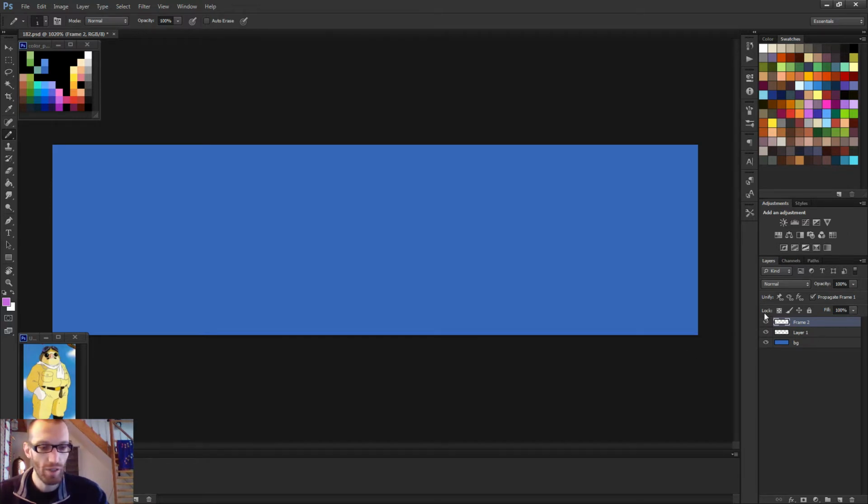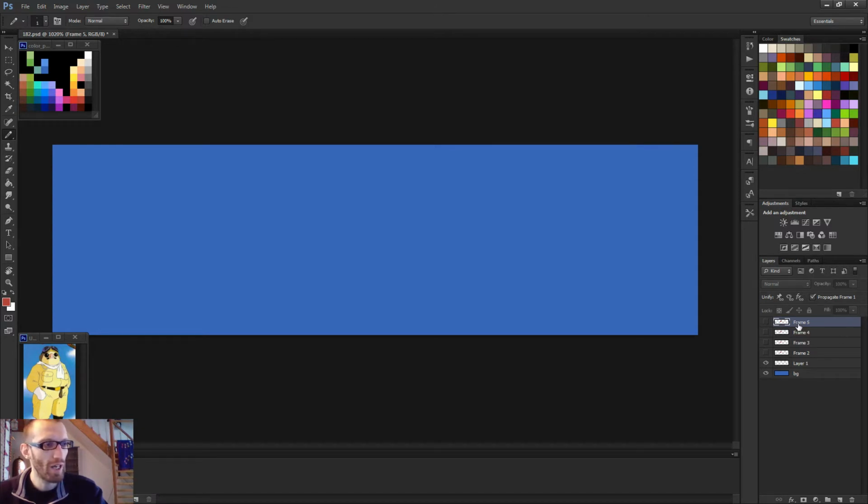So if I select this frame, I'll create something on it to show you. Alright, I have a dot here on frame 2. And if I hit F5, I will have frame 3 here and the corresponding layer. And on this layer now I have the same dot, it's a copy. So I can paint on this, like this, then hit F5, it creates another one, I can paint again, and so on. And then if I browse through my frames, you can see it's animated. It's kind of convenient.